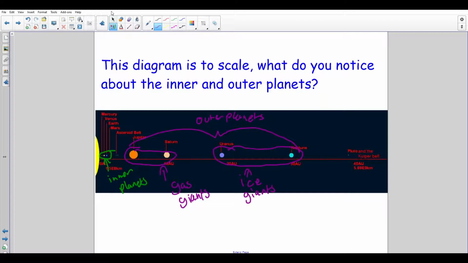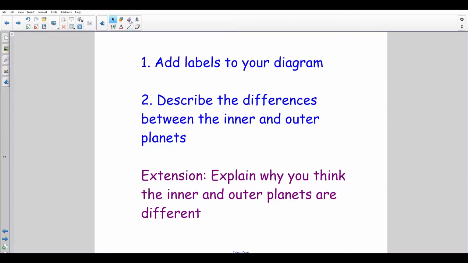So we notice a couple of things about these. First off, our outer planets are much further away from each other and from the sun than the inner planets are. The inner planets are much closer, and the outer planets are much bigger, and much further away from each other. And then we've got Pluto and the Kuiper Belt out here, and that's the leftover bits, as well as the asteroid belt in the middle. They're just the leftover little bits from the early universe. And from this, we've been able to gather some information and predict what the universe would be like in the early days and how it would have formed. So what I want you to do is, first off, draw the diagram.